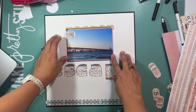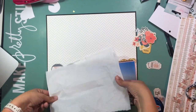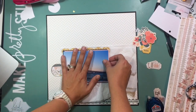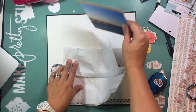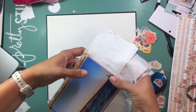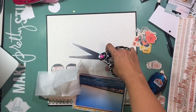So we have our stacked border down there on the bottom that created some added dimension. We have the border that we're using for a photo mat up at the top, as well as those tags that we cut apart to just be ephemera. And then we also have this really neat title element where we've created this 3D title with all different kinds of strips that looks really, really detailed and time consuming, but was actually a quick look to create.